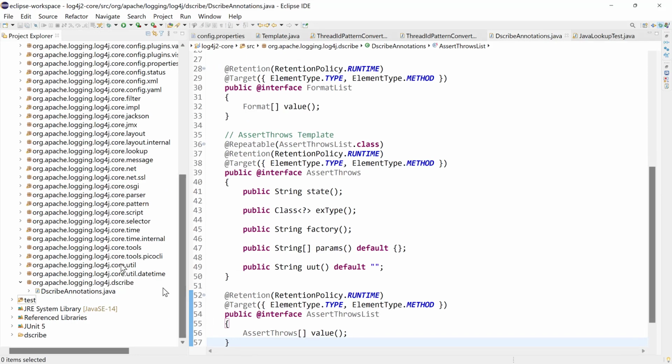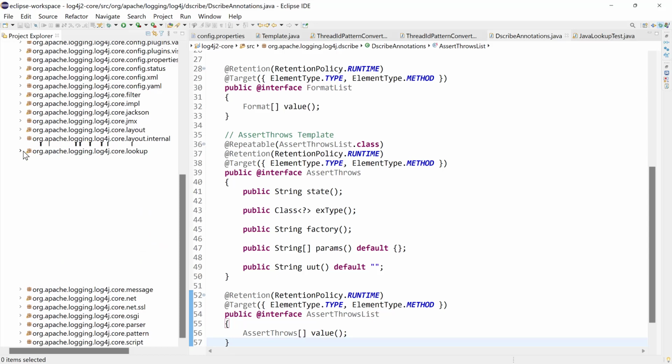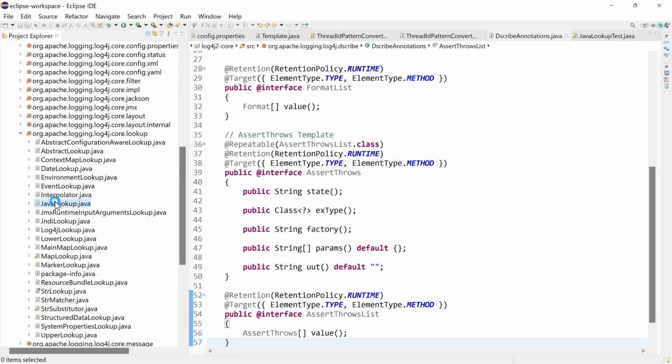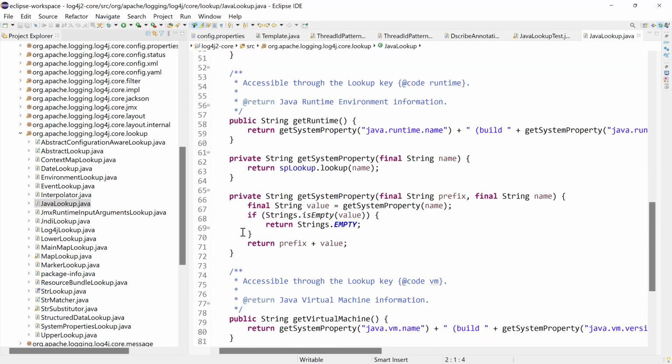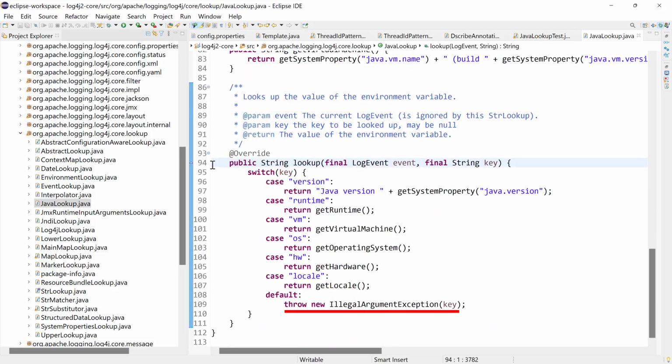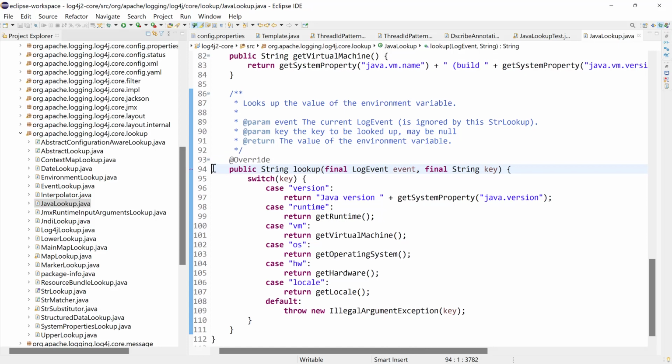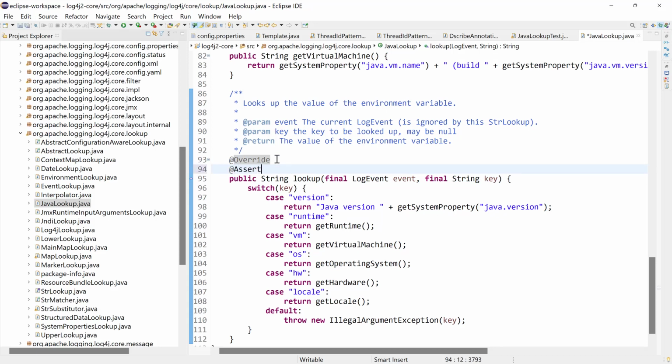And then we can start using the assert throws template. For example, the lookup method in the Java lookup class throws an illegal argument exception if the inputted key does not exist. To test and document this specification, we simply add the assert throws annotation to the focal method and once again provide a value for each placeholder.